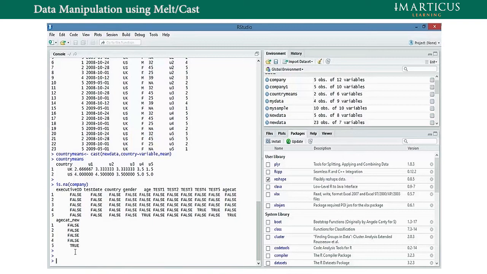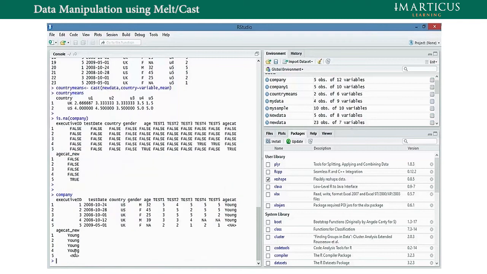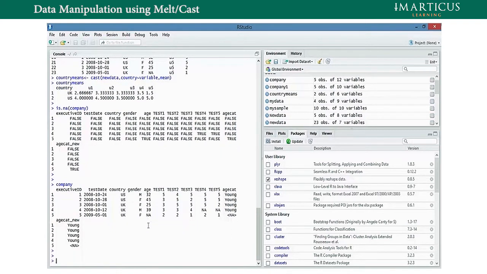So basically we would be doing something called recoding of values, right? So we say company dollar age, right? Now this is something which we have already done, right? So if you just look at data, let's have a look at the data company, and we can say that this was the column which had a 99 entry, and we had changed this to NA a long time back. Now if you try to search for this again, it doesn't make sense because there is no entry called 99 over here. So we'll just go ahead and do some more processing on this data.